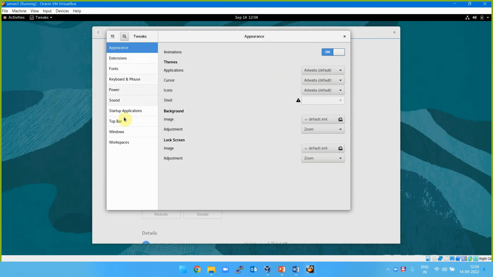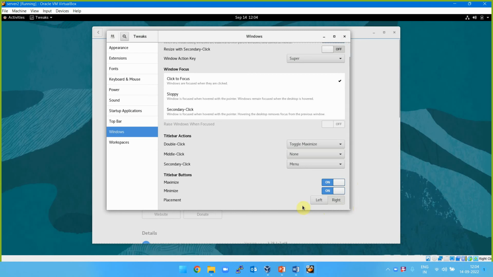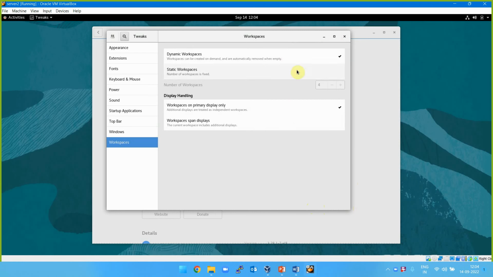So let's go one by one. First is Windows. Attach, where's that dialog box, middle click, yeah, this one, maximize, minimize. By default they are off. So you see here on this window also, look at this area carefully. The maximize button and minimize button were not available. Placement is okay, left and right. Workspace, dynamic workspace, that's fine.